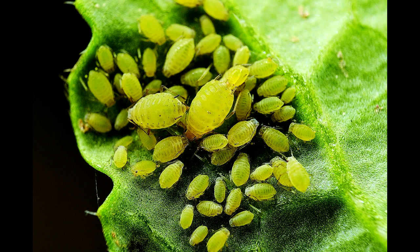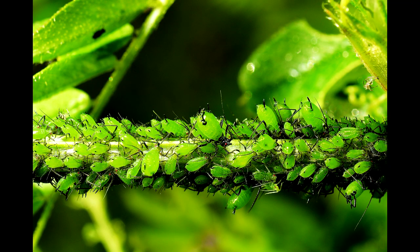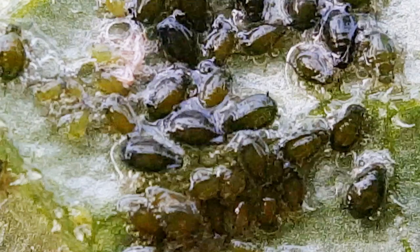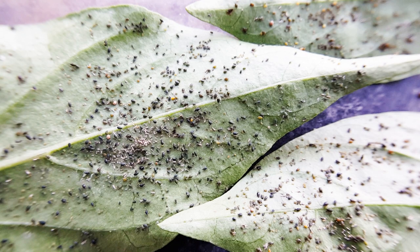If you are a farmer or gardener, you know what I'm talking about. Even if there are other solutions to treat aphid, they do not eliminate all but just a few. Killing a few aphids does not help farmers at all because the survivors will reproduce again. We need something stronger but safer and reliable to treat them — and you will no longer worry because you are watching my videos.